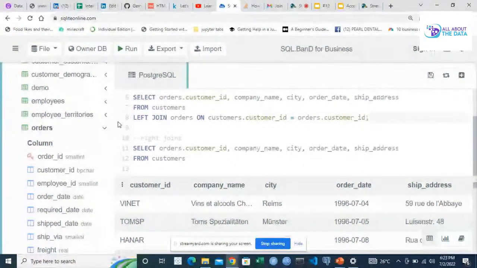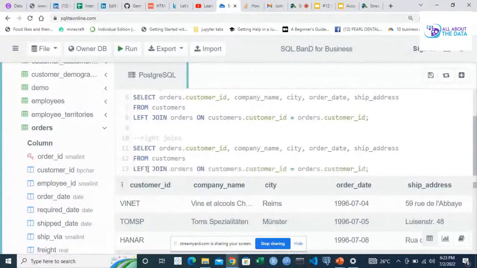I'll just copy this. I'm just going to copy this and change this to right join. See, it's basically the same thing, right? So it places more priority on the orders table and less priority on the customers table.